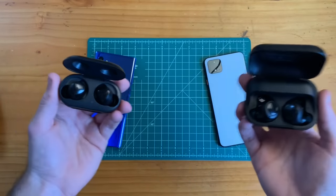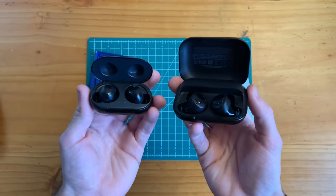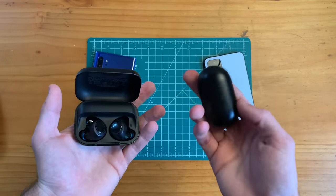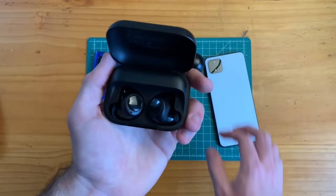You're getting comparable sound quality and also those Amazon Alexa features, which is cool because you can just say Alexa at any time, ask a question, and get your answer — you don't have to press anything. You can just say hey Alexa and get the weather, add something to your shopping list, open a song on Spotify, or have it tell you anything you want. I'm also initially impressed by the touch controls — they work very well, every command worked every single time. These Echo Buds also have a very snug fit in the ear. I don't think I'll have any issues with disconnections — I've had that problem with my Galaxy Buds the whole time I've owned them, where they slip out just a little and you lose connection. These are certainly snug and yet still very comfortable.